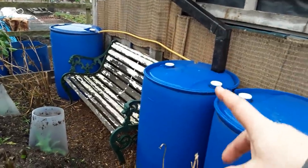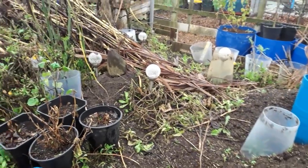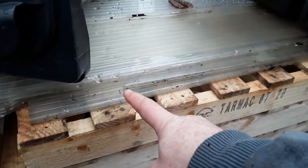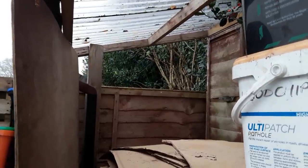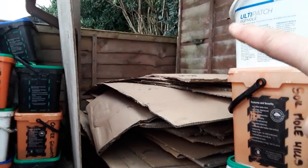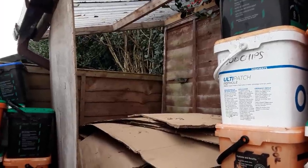I can harvest the water from here and on the other side while that one is filling up during the wet spells. I'm going to make sure I've got a nice area so I can actually get to my seat this year, and I'm going to be getting some more wildflower seeds to put on here. In amongst this polycarbonate I've got some sheets that have been cut at an angle - fitted from a conservatory roof - and I'm hoping to use one of those to fill that space up there to protect my cardboard. I want them to be nice and dry because they make an ideal covering for our beds during the winter months.